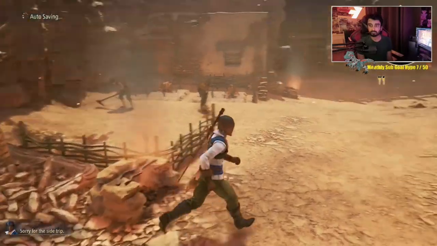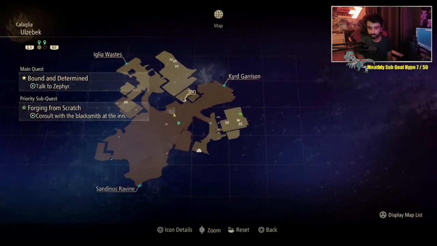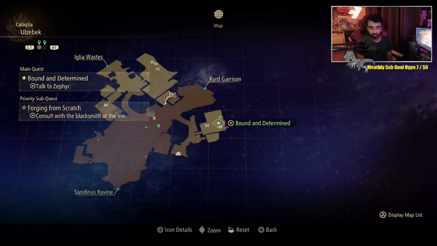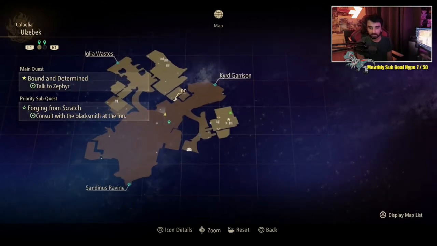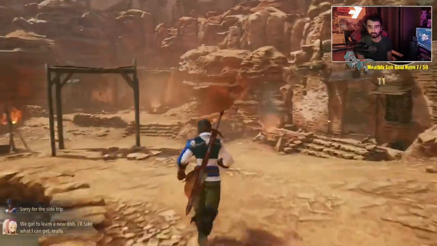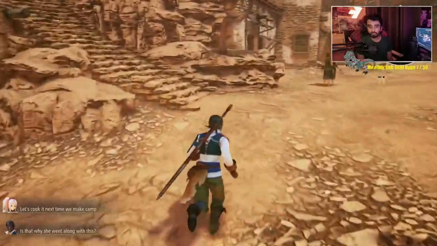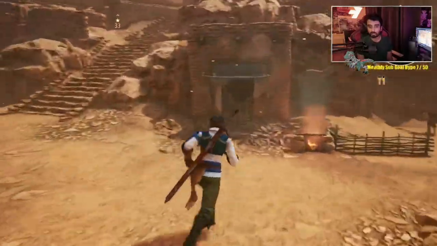Sorry for the side trip. We got to learn a new dish. Consult with the blacksmith at the inn. All right. I'll take what I can get, really. Let's cook it next time we make camp. Okay. She went along with this. But she wants to eat? Who wouldn't?